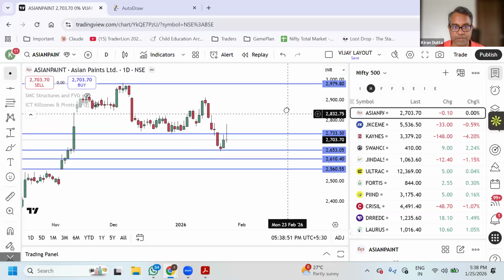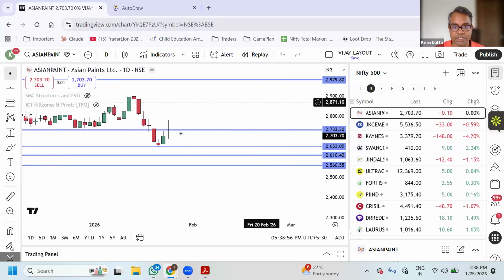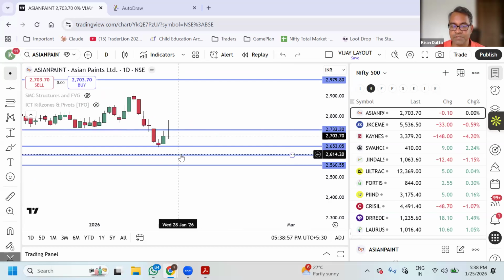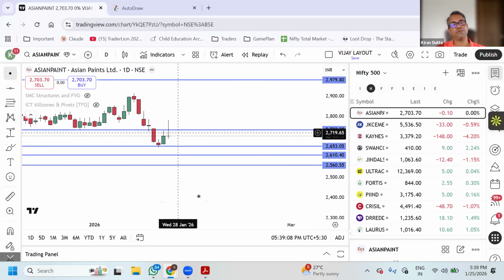Long term lo aithe you can leave it. Purely swing trading perspective lo, if you really wanted to make money, you can keep 2610 as your stop loss, and let's look into the targets also, right? I think let's learn this concept also. Next, ఇప్పుడు టార్గెట్ ఎక్కడ ఉండొచ్చండి ఇక్కడ దీంట్లో, looking into the chart?